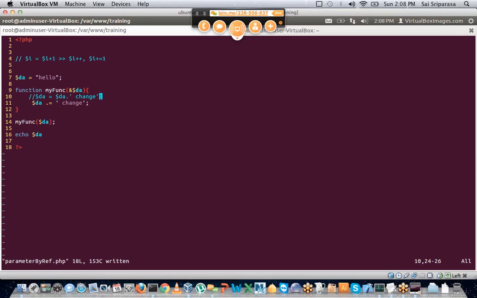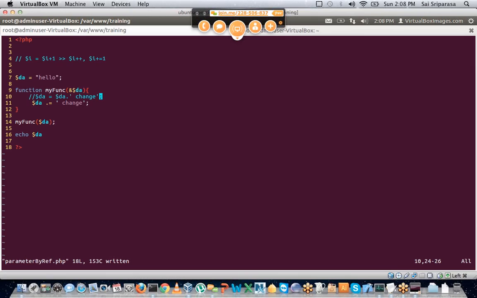The second answer would be, we'll go through a CMS called Drupal in a little bit, or probably towards the end. Most of the stuff that is done in Drupal 6 is by reference. That is one reason why it is a little slow when compared to other frameworks, but it's very powerful.